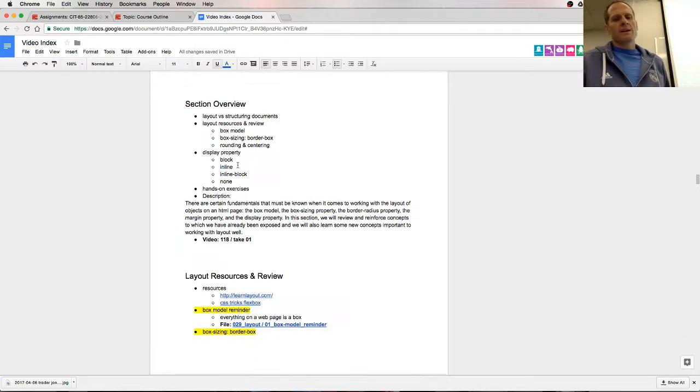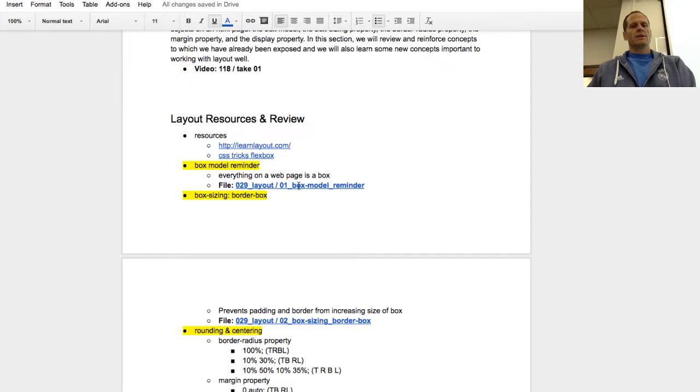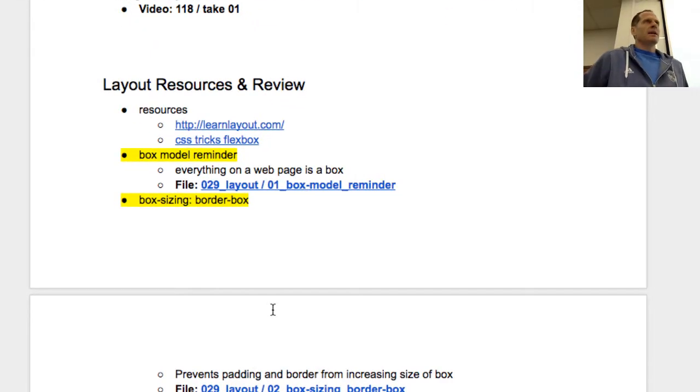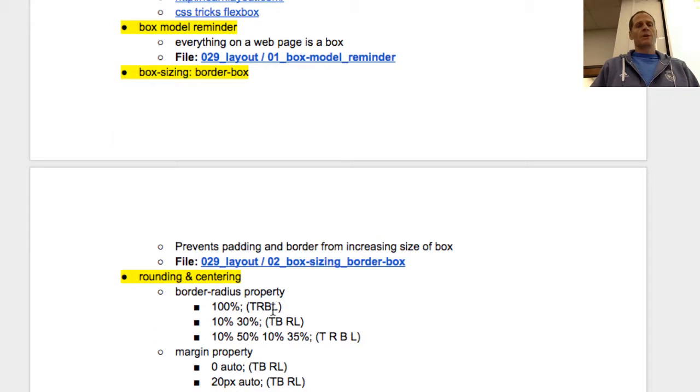And so the box model is everything is a box. This is just a reminder, right? Everything on a web page is a box. And we have boxes that are block level elements, and we have boxes that are inline level elements. Span is a classic inline, image, anchor, inline text, inline level elements. They just line up in line. And block level elements take up an entire left to right block, and they stack on top of each other. And those are display properties. Display block, display inline block. So this is just a box model reminder. We're going to look a little bit at display and how we can use display to do some layout.